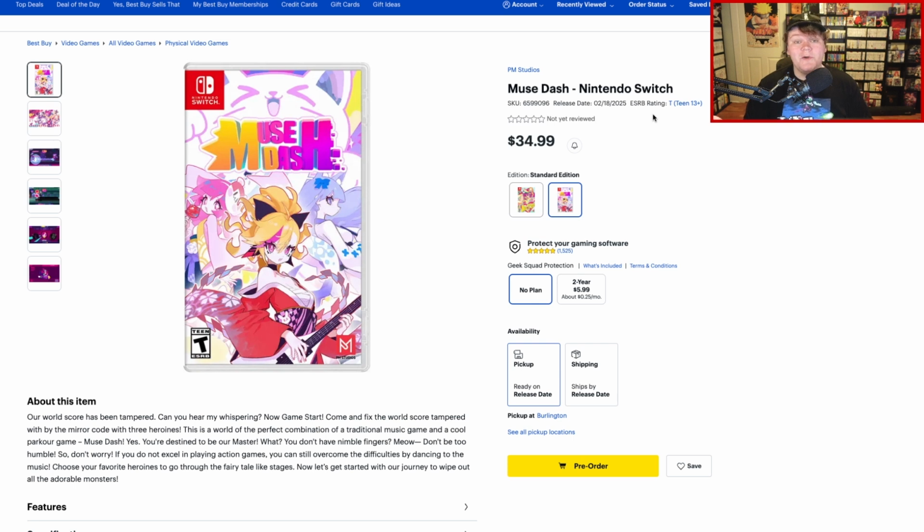Next up, switching over to Best Buy. I had to switch over there. I'm not sure why a lot of this PM Studios published stuff isn't popping up on GameStop, but on Best Buy here on February 18th, we have from PM Studios Muse Dash for Nintendo Switch. This is one I had never heard of, so let's find out a little bit together.